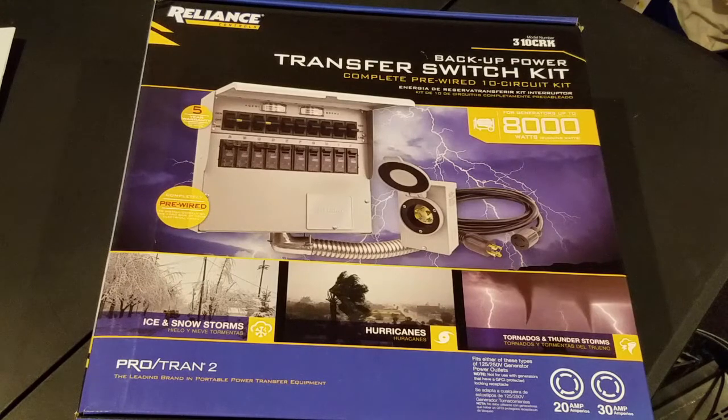So in order to run different things in our house in case of an emergency, and after doing research, there were two options. I could do the interlock switch, which is what you put in the fuse box, and the way it works is you have separate breakers for your generator. You have to turn off the main breakers to the house so that you don't backfeed to the utility line, and then you can switch your breaker on for your generator to power your house, and you can pick whichever circuits you want to allow the power from the generator to power those particular items.